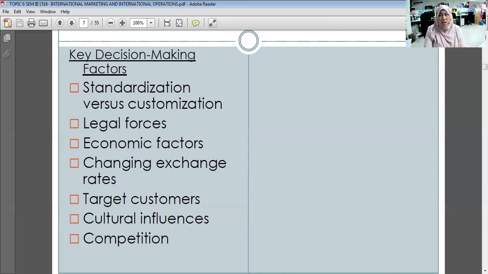So for me, in Malaysia, we see that something like this is not a good thing. This is not permissible in our country, especially in our religion as a Muslim, and even for other religions, it's not allowed to have this kind of thing. But when it comes to the legal forces, we are not allowed that. We are not permitted to have this kind of relationship between man and man.